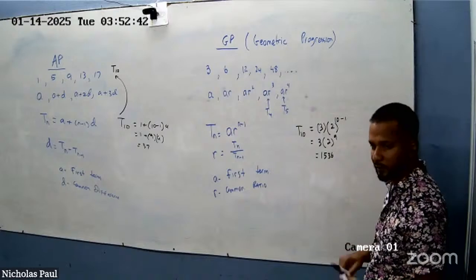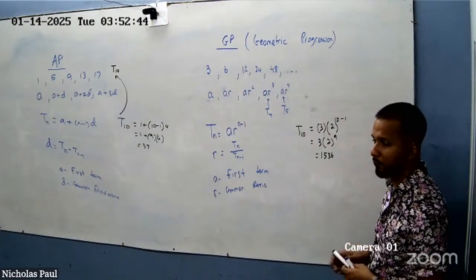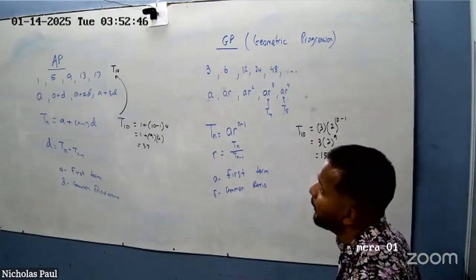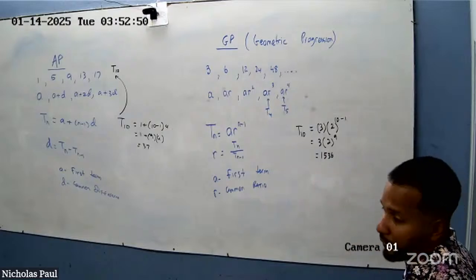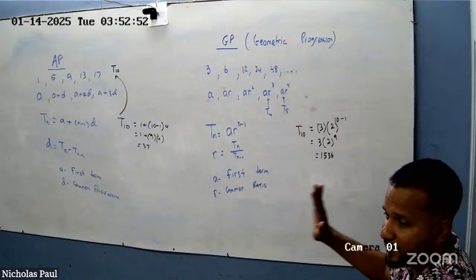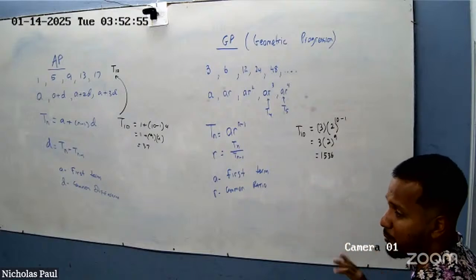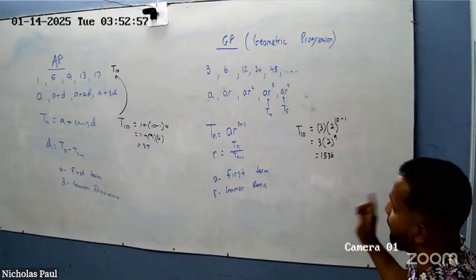All right. So these are the things that we need to know about a GP. Right? I like them side by side. If you can do it on a table, that would be nice, right? So you can compare everything.